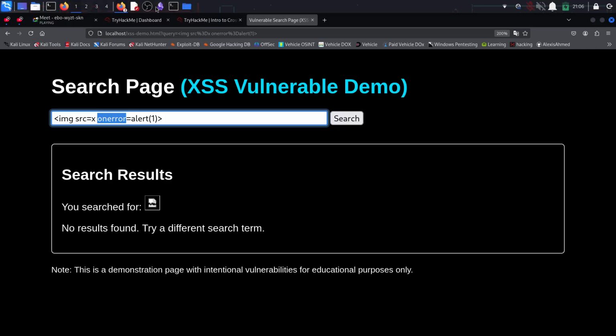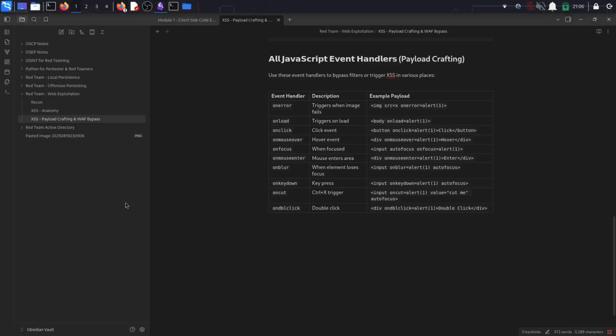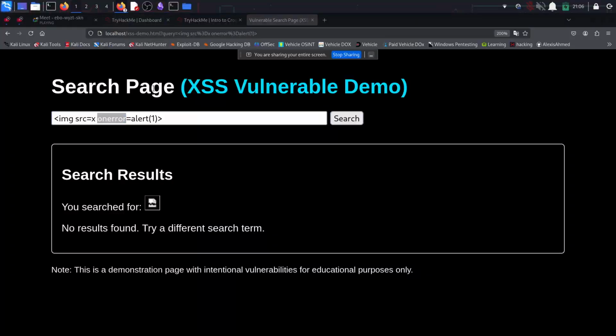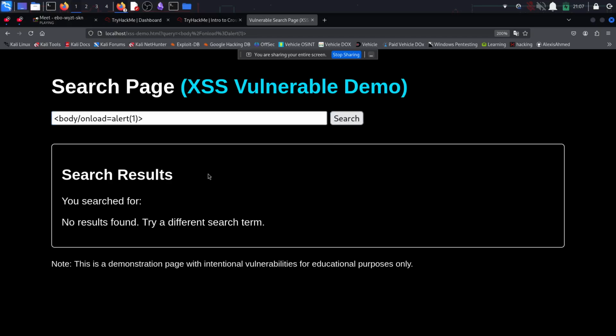And next is onload. Onload means whenever you are loading something, that could be anything. So let's take an example. Body onload. If I search, it will not work within this page, I specifically need the image tag.